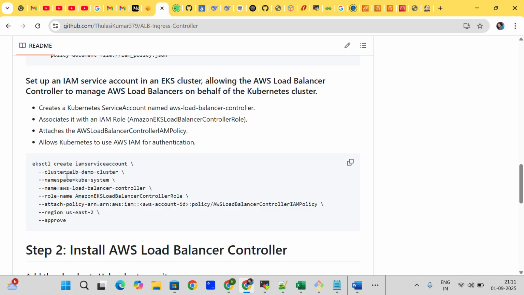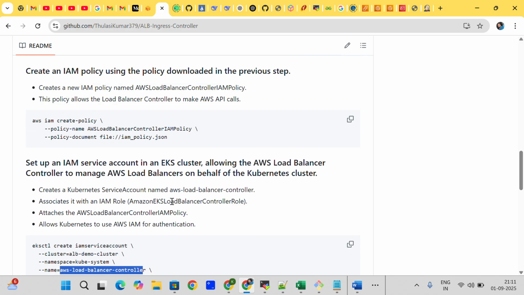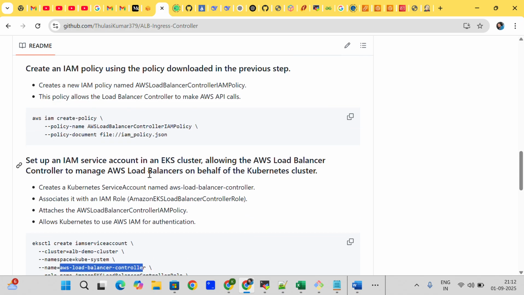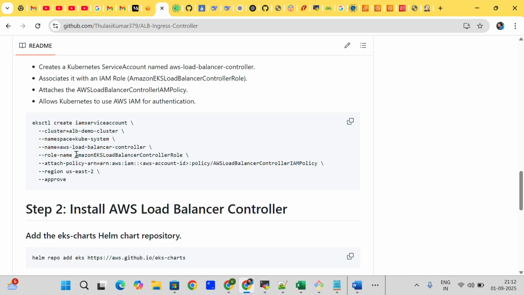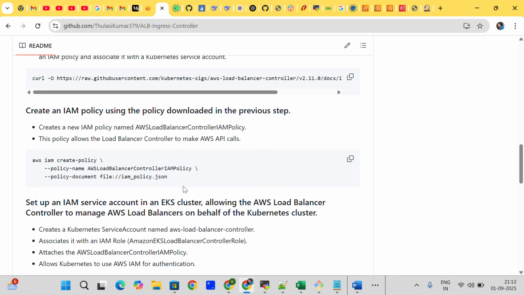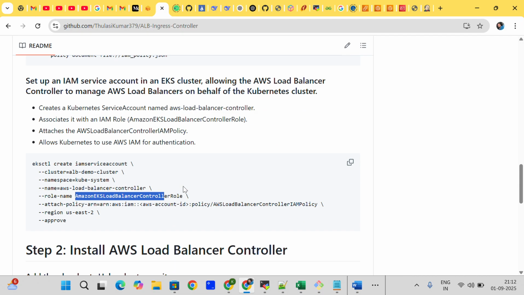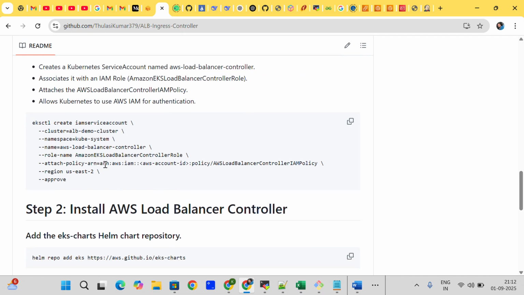LB load balancer controller. My cluster name is different, I will change it. Kube-system is the same. Load balancer controller, my controller name also. My role also is different. Load balancer controller role ARN. So my policy name I need to update here.